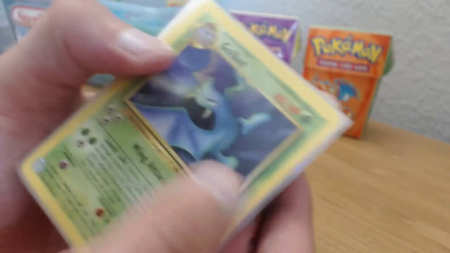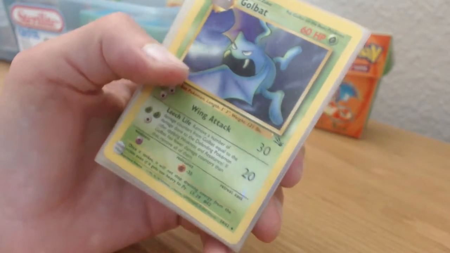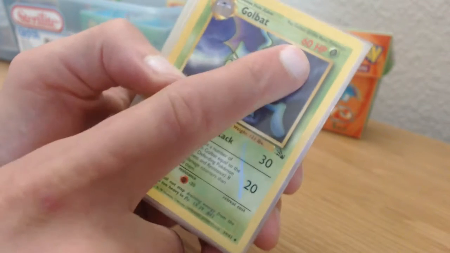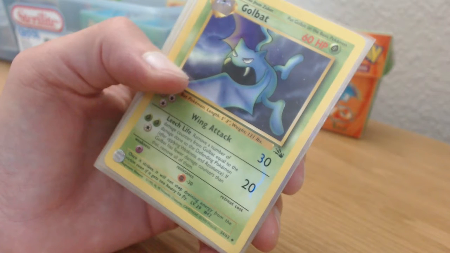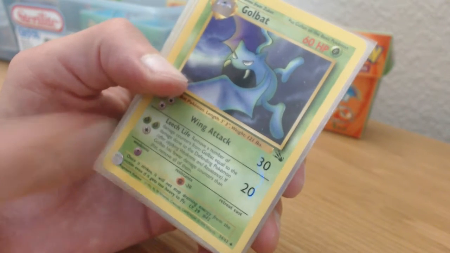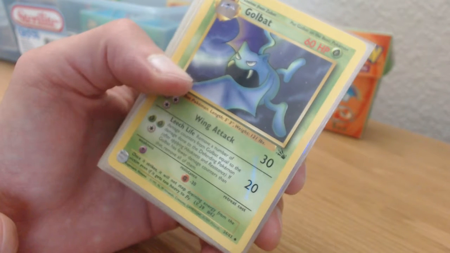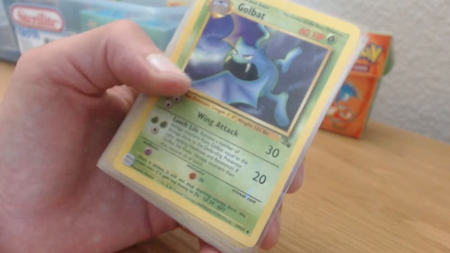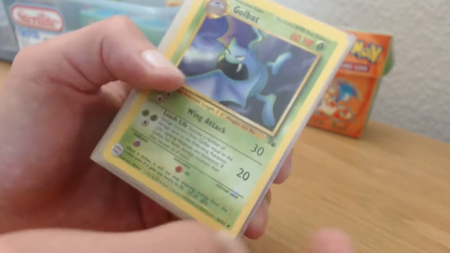Golbat is in the Fossil expansion. One thing you'll notice about these original cards is they don't have a lot of HP. 60 HP for a Stage 1 evolution, I feel like it's kind of low. I think Raichu in the current set has a 90 HP. So I think that's something that they've kind of gradually increased over time, is the HP that Pokemon have.